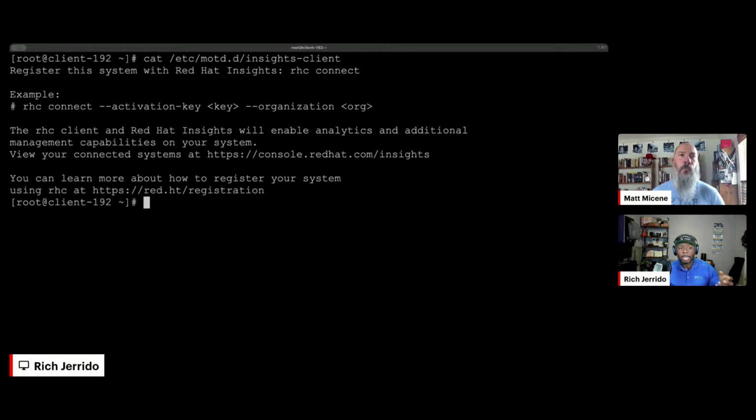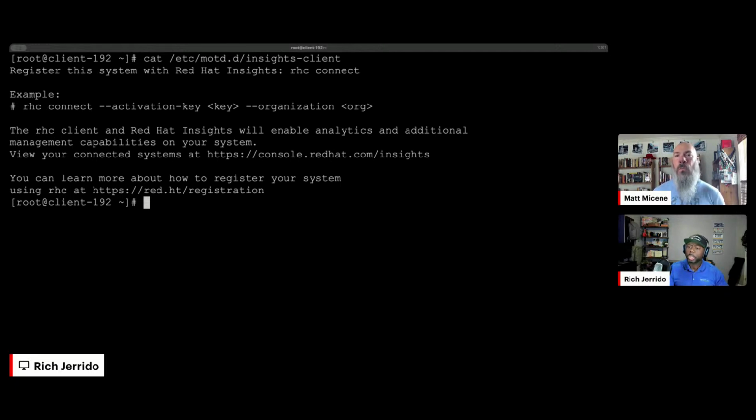The RHC command stands for Remote Host Configuration. It is intended to start unifying together the experiences that we previously had in Subscription Manager, as well as the Insights client tool. So RHC is going to be your front door into the RHEL experience. And that'll connect you to things such as our systems inventory, so we can count your product usage. It'll connect you to things such as some of the analytics that we offer in the Insights family.